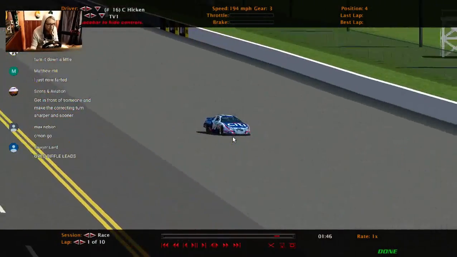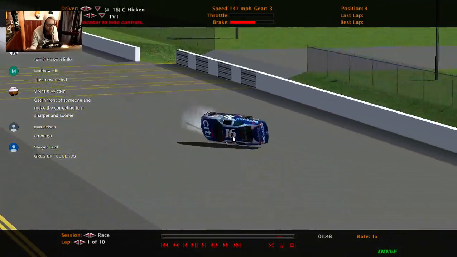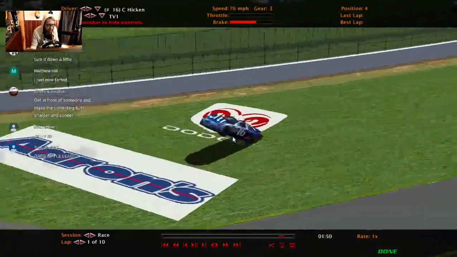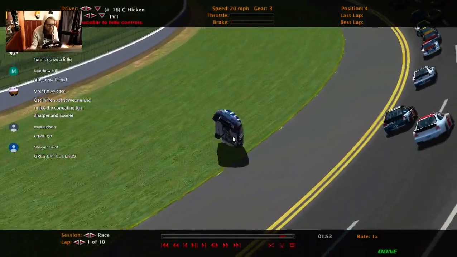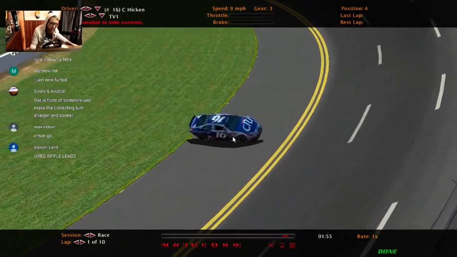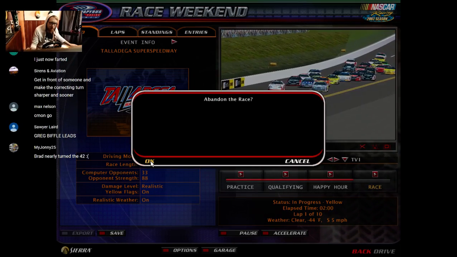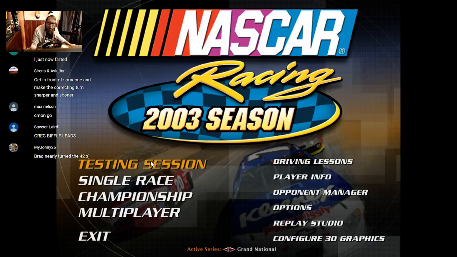Turn it down a little, the fail says. Alright, I'll try doing that. The grass grip seems really high too. Alright, I have to exit out of the game for a second to change the grip, which I'll show you guys what I have it at. Where's my folder? Here we go.